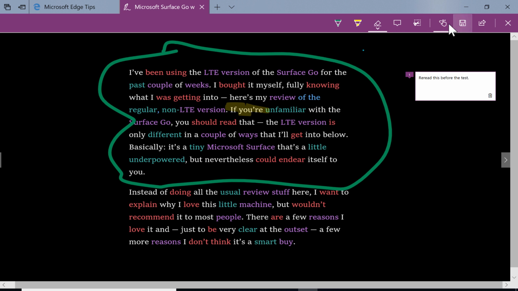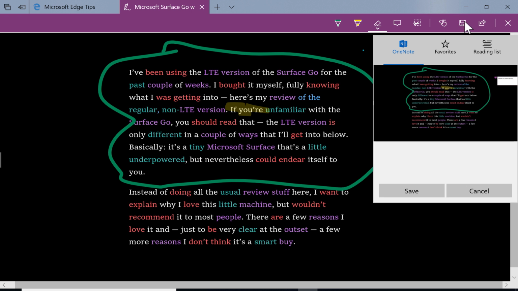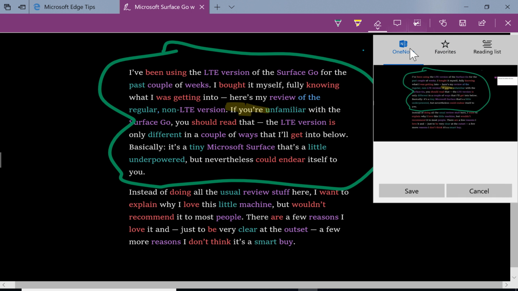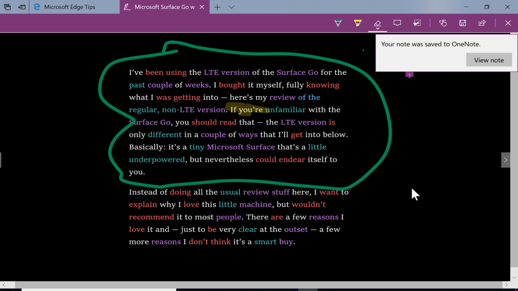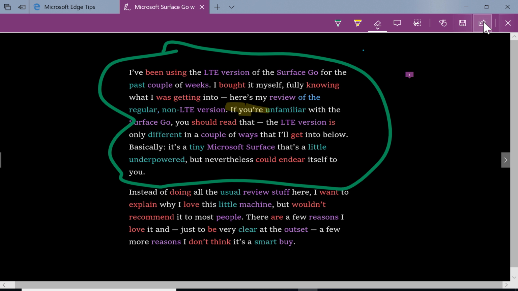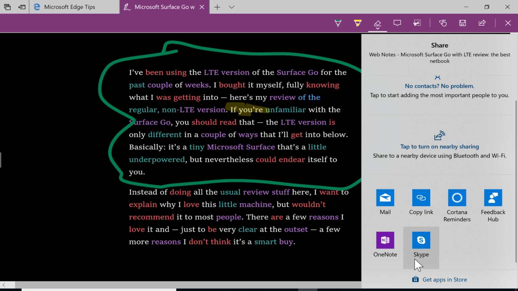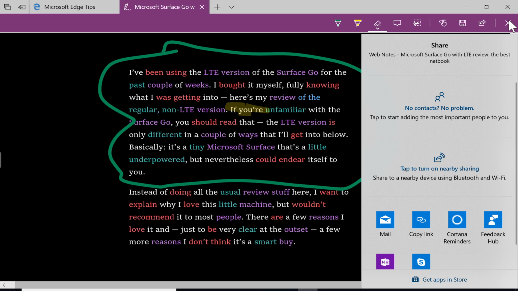And you can see there's a few other options too. You can turn on or off touch writing, that's for touch screens. And there's a save button and a share button. I'm just going to click save, and it makes it real easy for me to favorite this, so it keeps it in my list of favorites. Also, I could save it to OneNote or to my reading list. I'll just save it to OneNote. I click save, and it's done. Also, I can click this share button that I mentioned earlier, and it gives me various ways to share using Skype or email or just getting a link to this article.